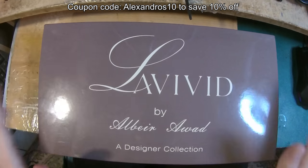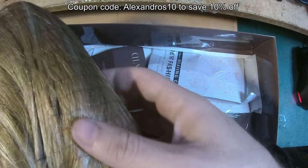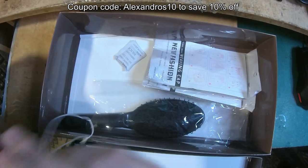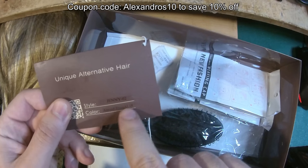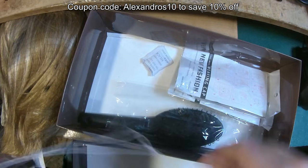So we're back to the wig. This is the case it came in. You open it, you have the wig. It has those little things. It has the tag that I removed because I already saw this. It's not the first time I opened that. Jenny 02 in Almond Frost AL1R. It has all the instructions on how to care for it, which is good to have.